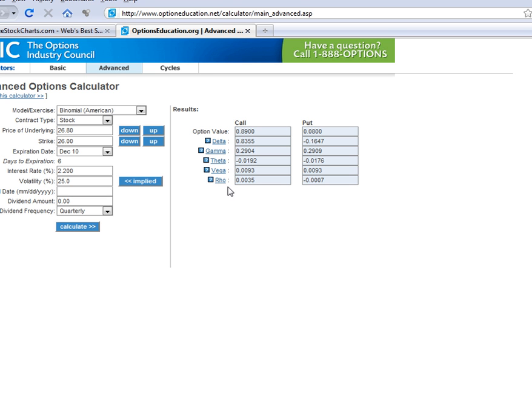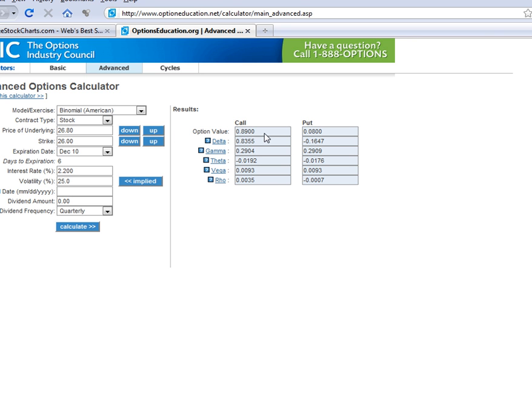So if I haven't confused you already, let's try this one more time. I'm looking at the price of the underlying. It's $26.80. The strike price is 26. I'm looking at the December calls, and I'm looking at an interest rate around 2 with a volatility which would fluctuate. You would look at that Greek and change that value. But for now, we're looking at 89 cents on the options.